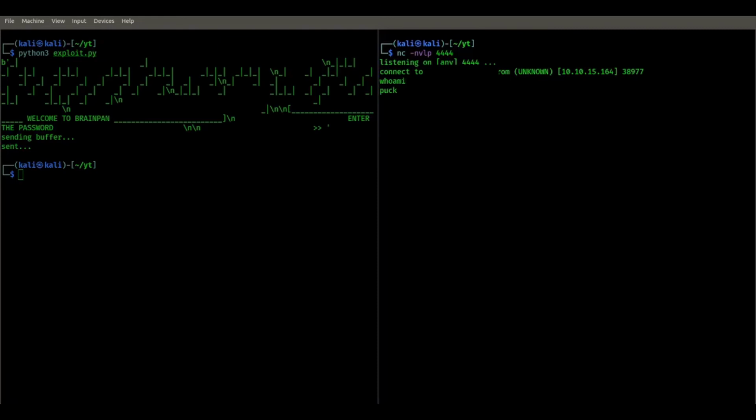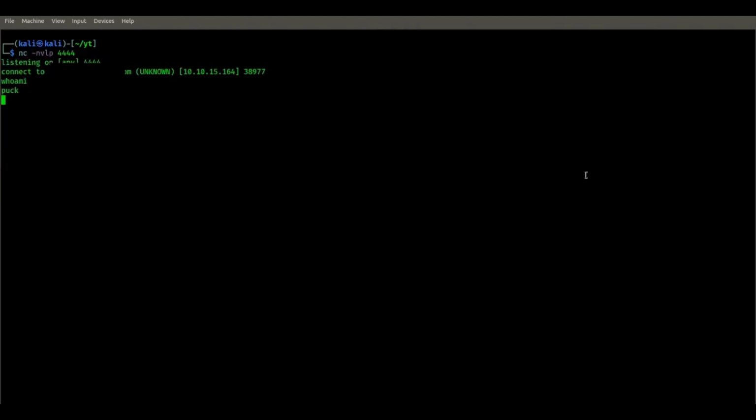The problem is just that you don't have a nice prompt. So let's close this window, and then with some Python magic, we can spawn a shell. And now we have our prompt. So from here, let's go ahead and do bin bash. So we get a bash shell, and we can see that we're someone named Puck.